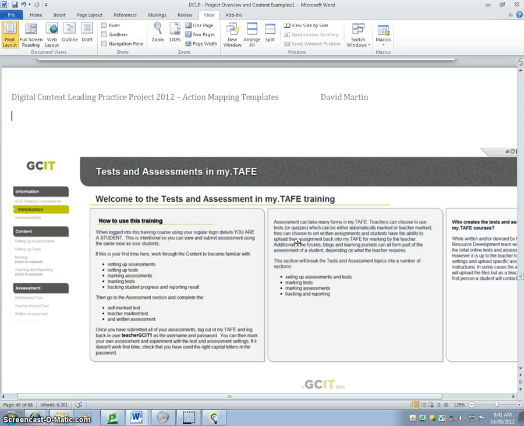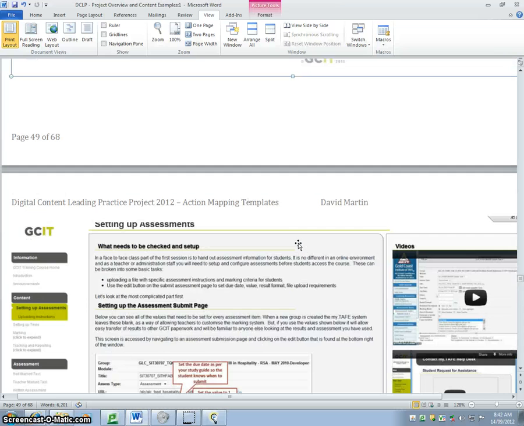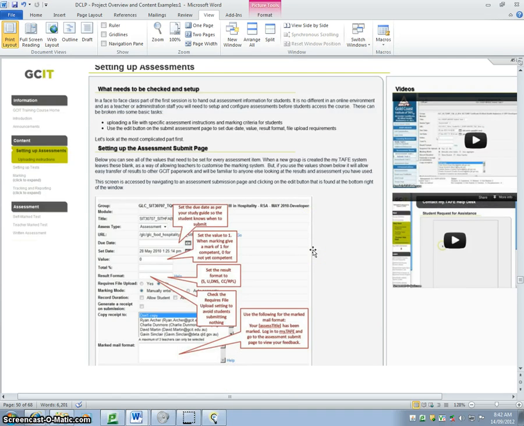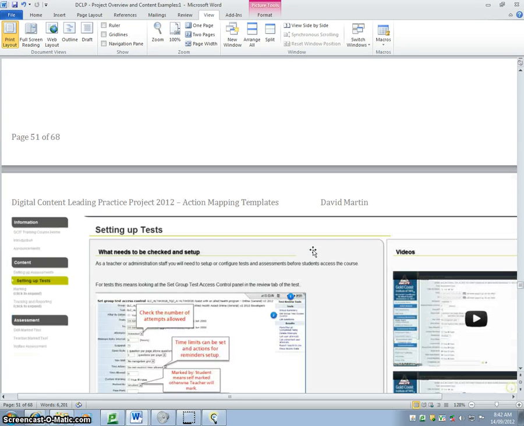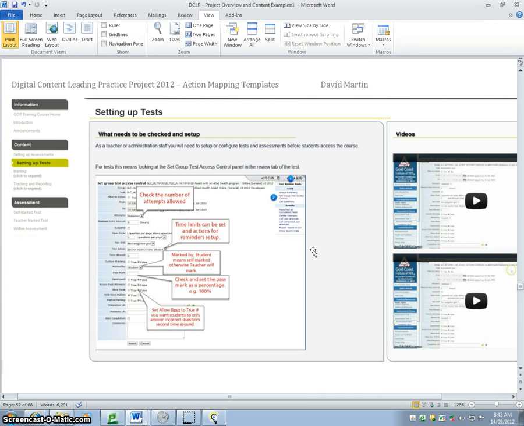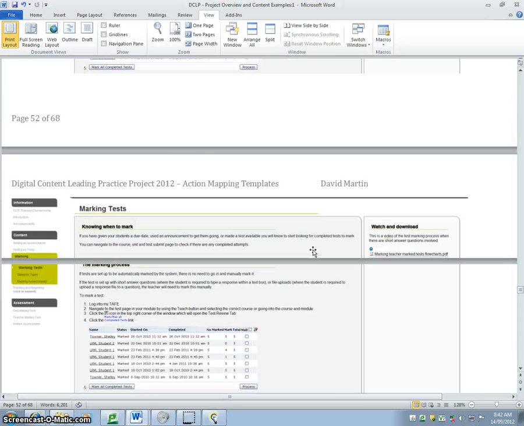So it already had some resources. So what we'll see if we look closely is that the content on the left hand side, or the menus, will reflect those learning objectives. I've used videos and screenshots, so again I tried to be quite light on the content, but very accurate in what they needed to know and very well defined based on that action map. I've just taken those screenshots. Unfortunately, I won't be able to give access to everyone to this part of my.tafe, but we have got these examples we can look at.